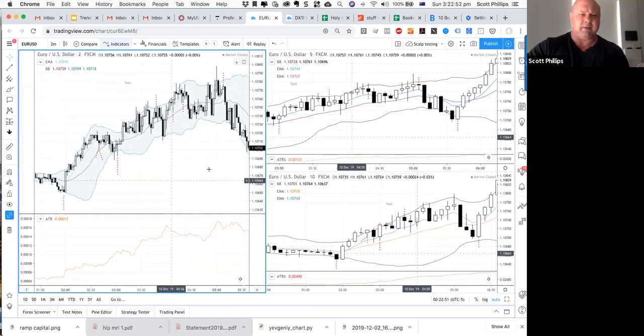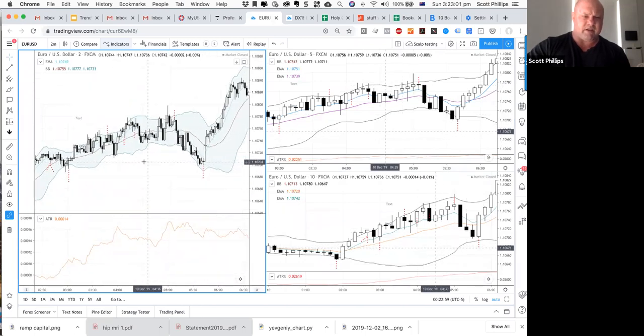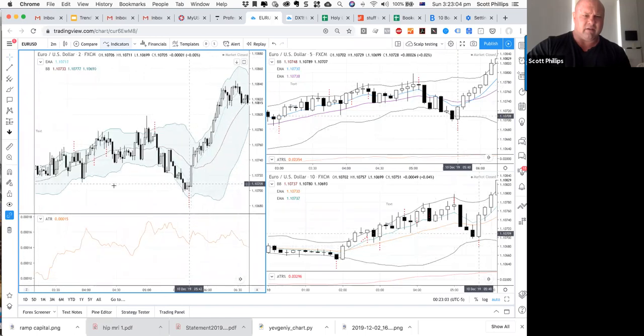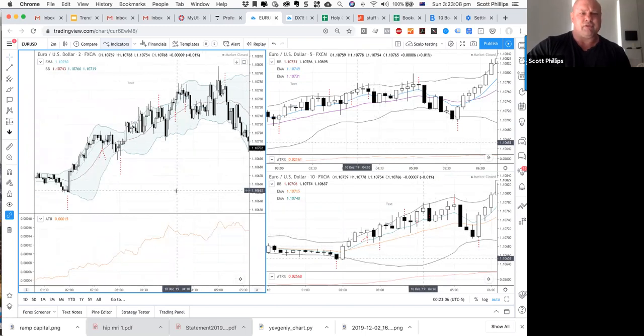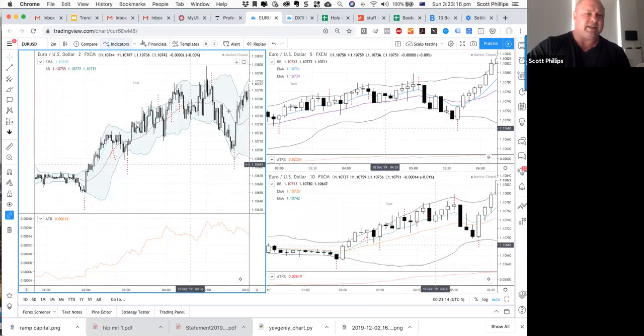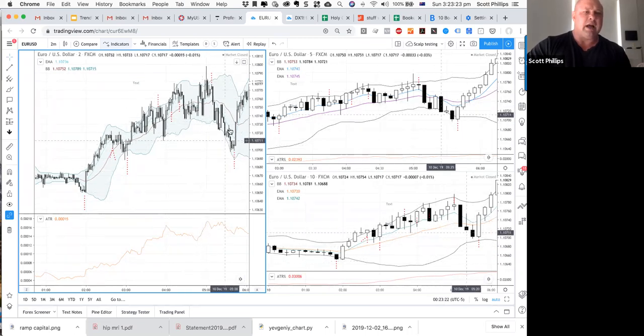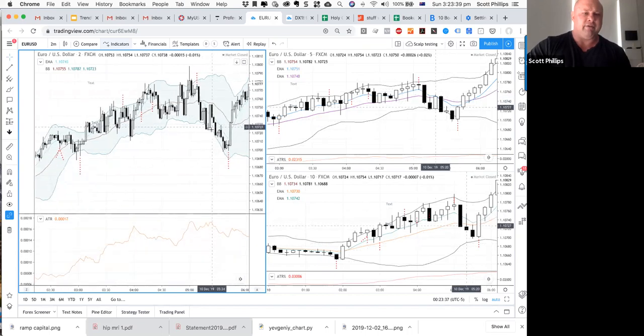Okay. Now, this becomes very interesting. So if this was a breakout down from a trading range like this, then it would be very easy to call this move a downtrend. But in the context of a previous uptrend, this is not a downtrend yet. So where would this become a downtrend? Not quite sure, but probably one leg further down. Certainly not a single straight shot down like this can never be considered a downtrend in the context of an uptrend. So even though we have decreasing volatility on the move down, that decreasing volatility indicates that the trend is running out of steam here in the context of the previous uptrend.